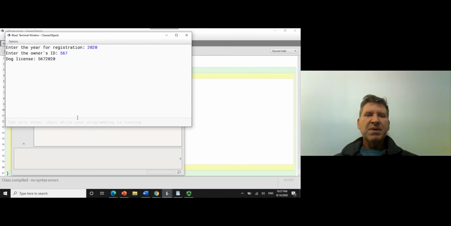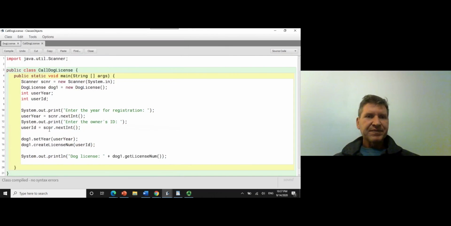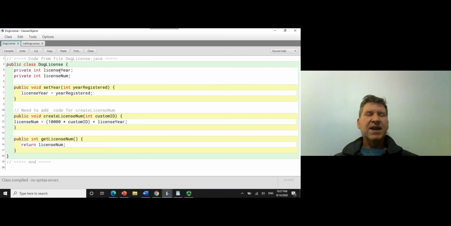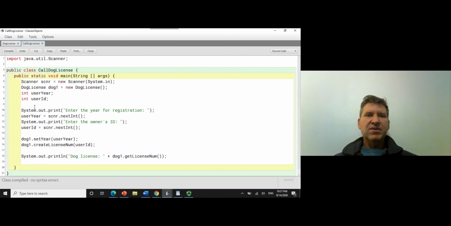It would not be possible, for example, for me to just set the values for DogLicense directly. I can't just say dog1.licenseYear equals a variable.